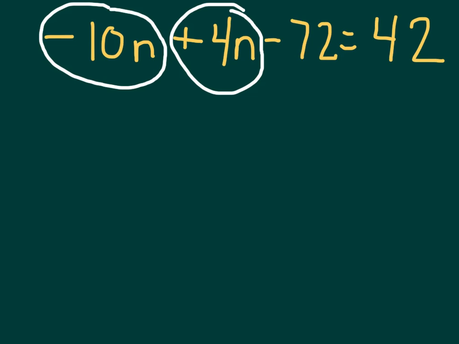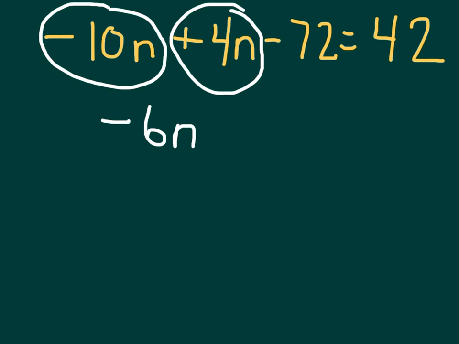When I combine these terms, I just say to myself, I'm going to put these two together. When I take negative 10 and I put 4 with it, I'm just combining. It really isn't subtracting or adding. You don't look at the signs as much. But if I start with negative 10 and I group it with 4 positives, I'm going to increase my value. It's going to go up by 4. So really it is kind of like addition. I will have negative 6n as a result from this combination.